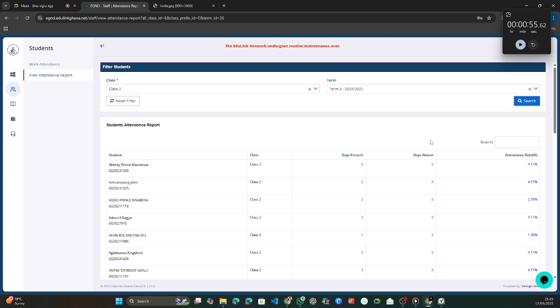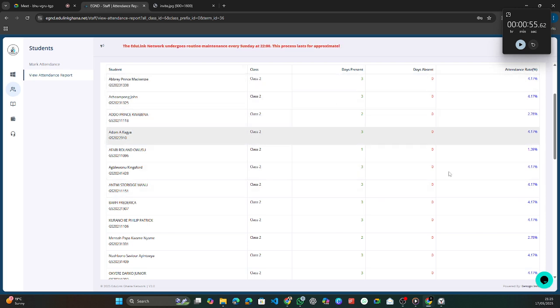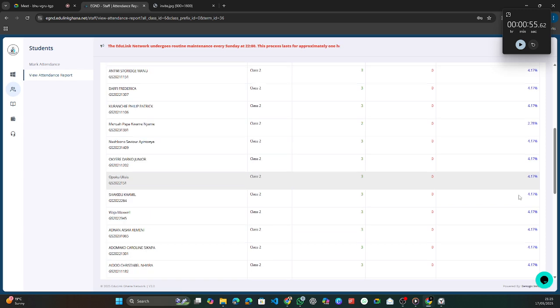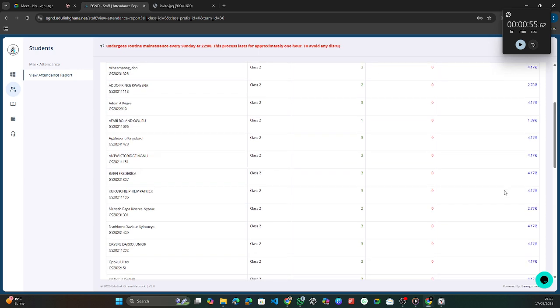A student's performance might be low. It might be due to attendance, and you can use the report to say he has not been coming to school. Ideally, you can even focus on the percentage rate, which is very good. You don't have to be checking the number of days present and absent. Just look at the percentage rate. So if the person is at 80%, that is not bad. At 50%, that's probably why he was underperforming.